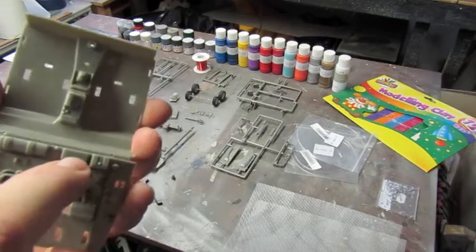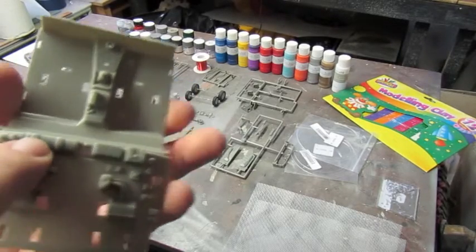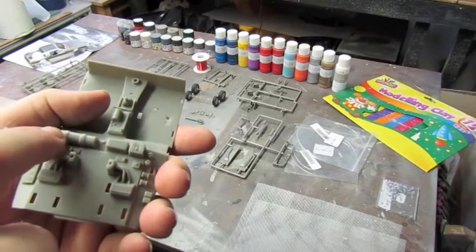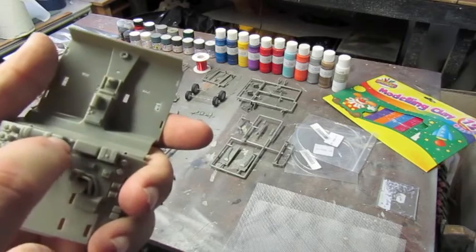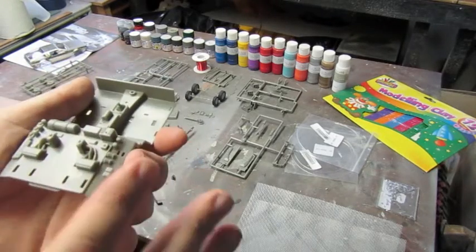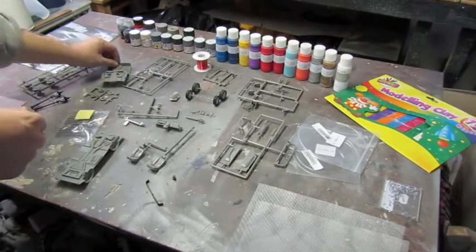Probably use a bit of styrene and detail this box here. Detail this tank. It's got a pipe that comes out of it and goes into the back, and it's got red and blue wires coming out of there. So everything basically is going to get wired. So there's going to be wires everywhere.